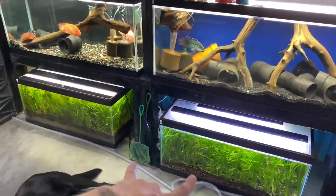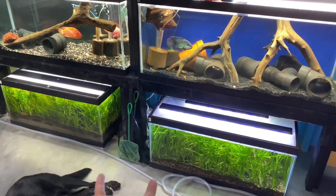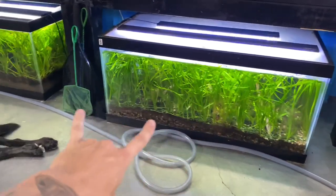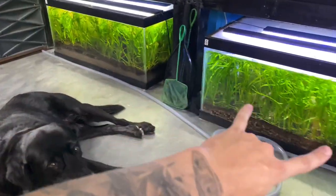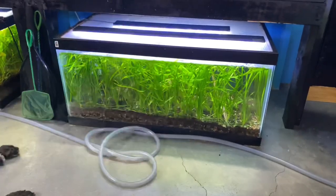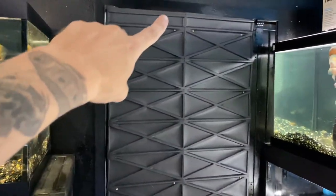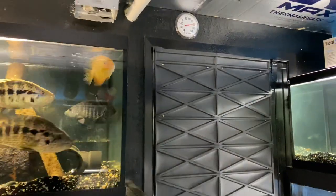The planted tanks in here — I'm deciding to remove all of them. I'm sending out a lot of plants to super fans because I have tons and tons of plants. This room is heated, so I shouldn't have my planted tanks in here — it's not smart because planted tanks don't need to be heated.